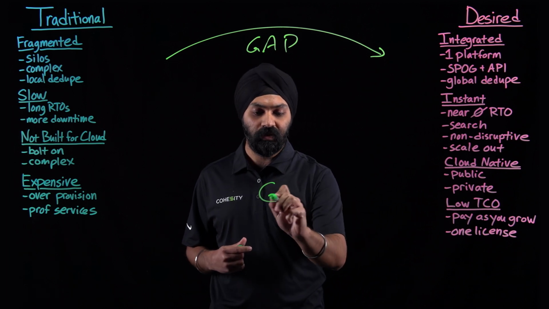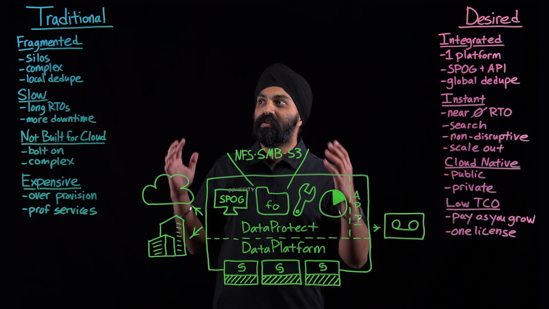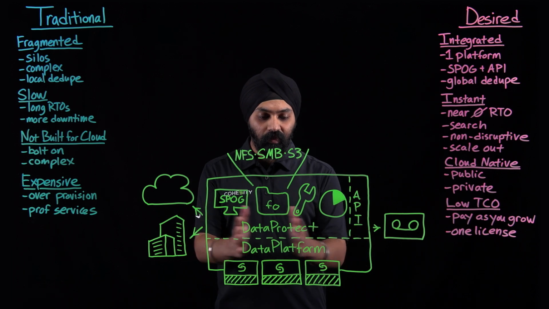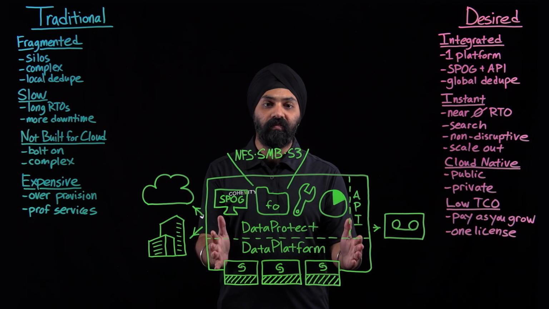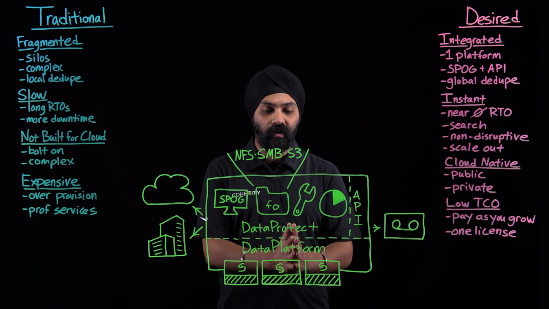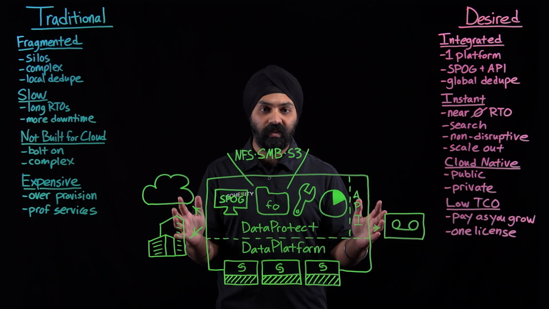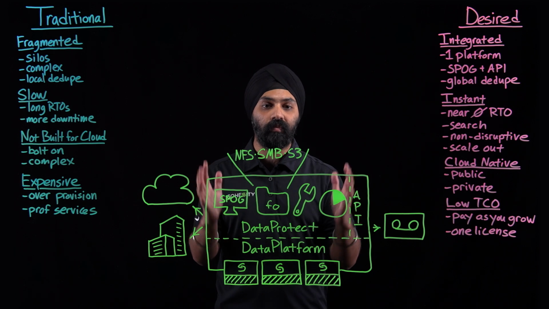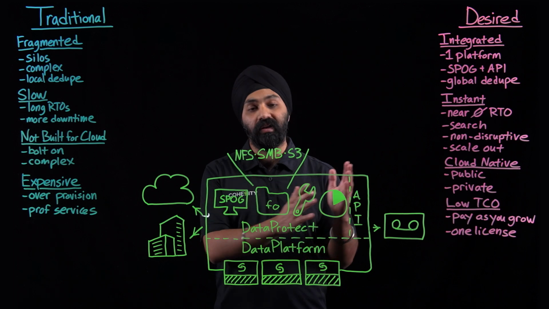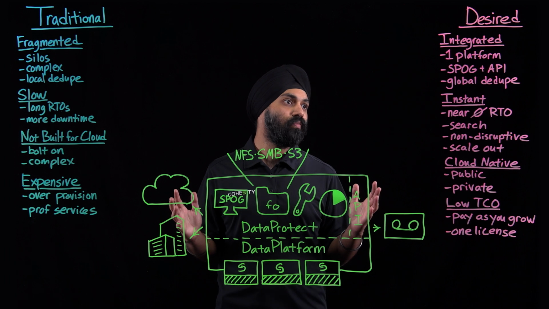But enter Cohesity. So I present to you the Cohesity solution. All the traditional silos that we talked about get converged onto a single platform. The data platform is a software-defined web-scale architecture, and the nodes that we have underneath are all distributed, shared nothing, so there is no single point of failure. The same platform can manage all of your workloads, and it has data protection as a converged backup product sitting on top of it. The data protection is managed through a single pane of glass and a single set of APIs, so that there is very minimal management overhead that you need to worry about.